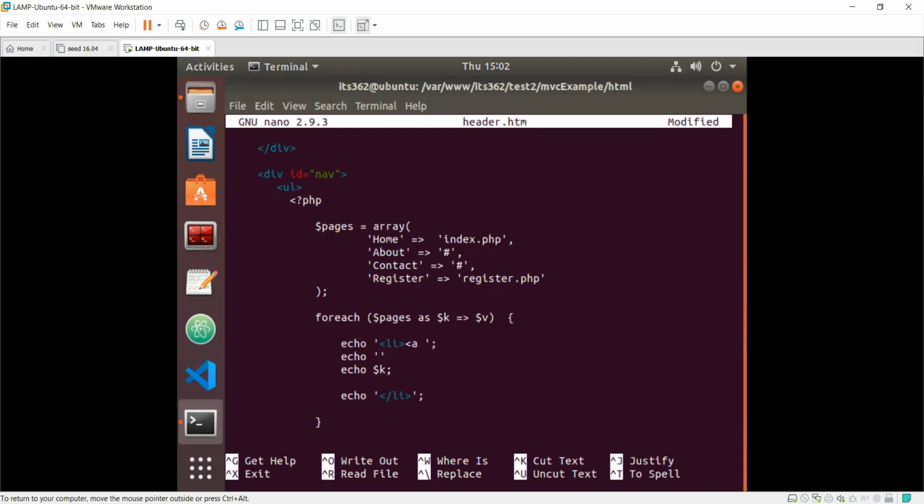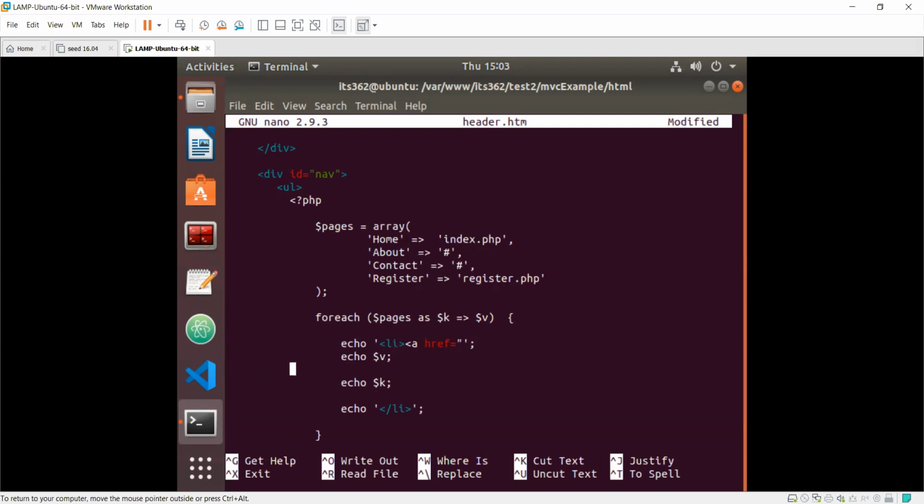So echo, the next thing we would need is href. Actually, href can go here. Does this make sense, guys? Do you have any questions so far? Not yet. All right, so now, since we're using single quotes, let's use double quotes for the href. So what goes in here should be pretty much $V. Okay, that's the link.